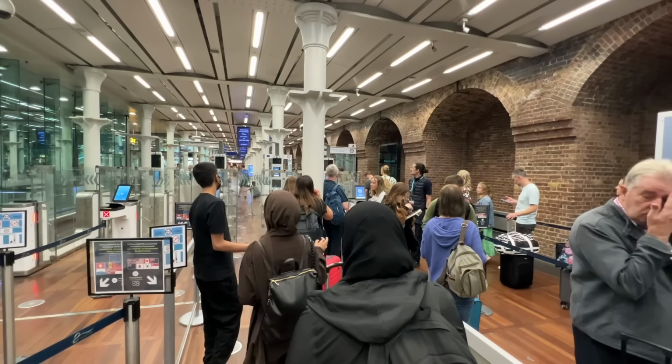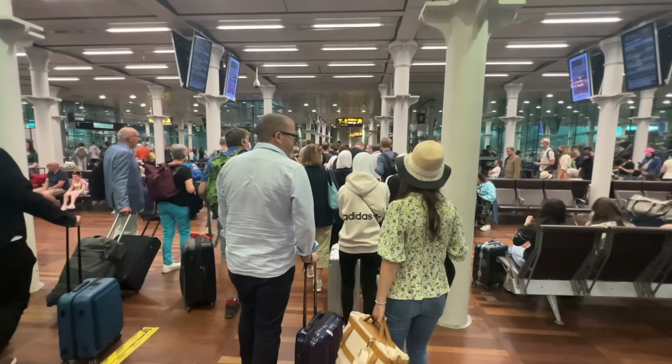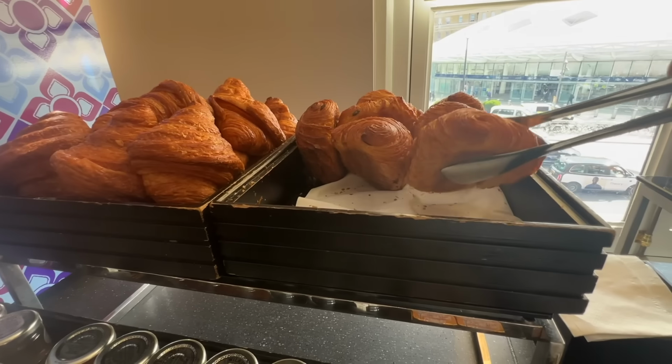Unfortunately, this efficiency bottlenecks at passport control. I'm technically entering France here, whilst still in England. This is so when I get to the other side, there are no checks, and I simply get straight off the train. Let's briefly check out the sanctuary of the business lounge for that obligatory caffeine hit and my first taste of the continent in form of a morning pastry.